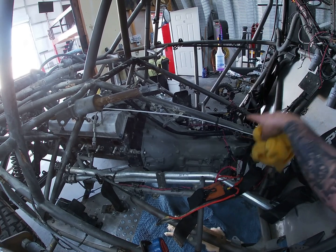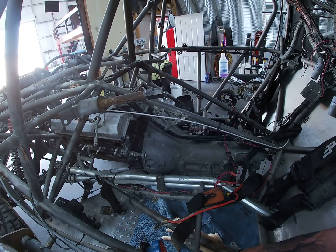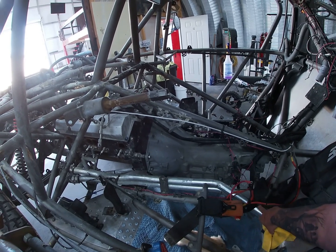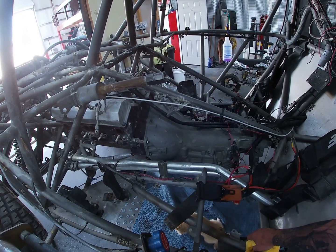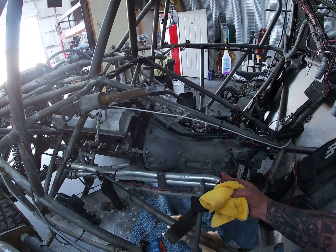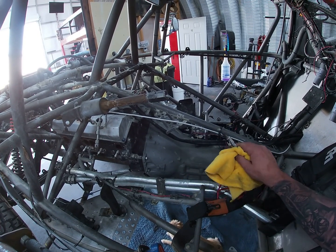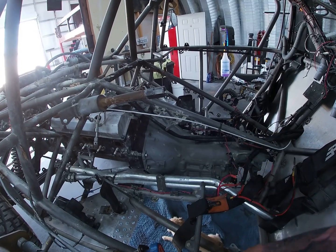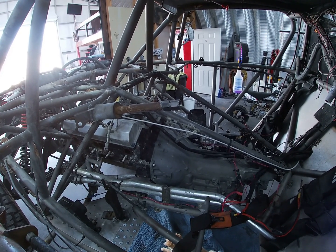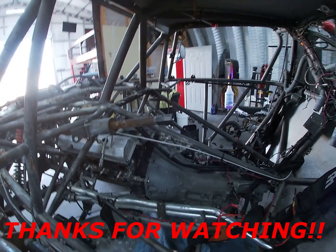So yeah, most of this wiring will stay. I'll double check that one loom that took a little heat, make sure it's all good. I'll give continuity tests and everything. But all of this is what we'll still use. It's just main power leads basically from the battery to the kill switch, and then this will go to the dash components, and this will go to the power, race pack, and that's it. The rest is lights. They'll go to switches. Pretty simple, straightforward. All right, that's it, I think.